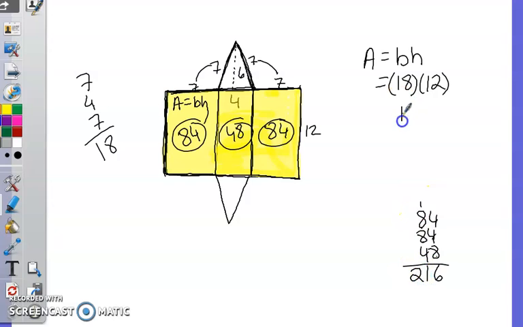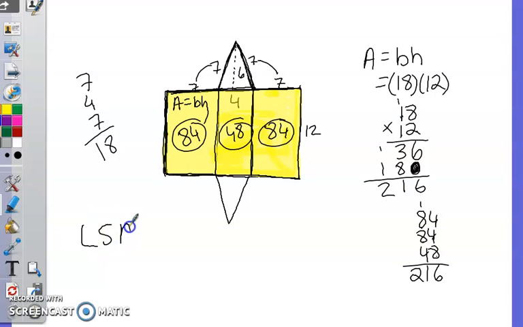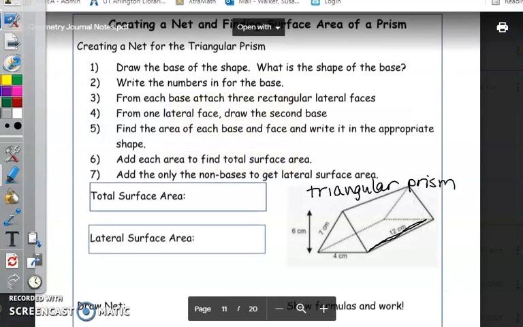Now, officially, if I multiply this, I should get the same answer. If I don't, I'm going to start the video over because I made a mistake somewhere. Okay, 16, carry the 1. 2 times 1 is 2, plus 1 is 3. Hold my spot. 1 times 8 is 8. 1 times 1 is 1. 6. 1, carry the 1. 2. Okay, so this section here, the lateral surface area, your lateral surface area is 216, okay?